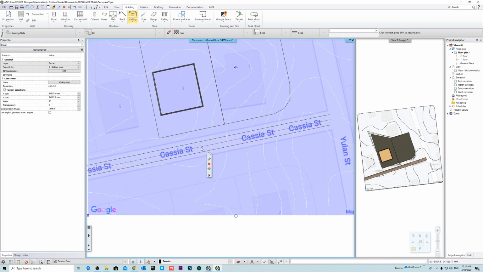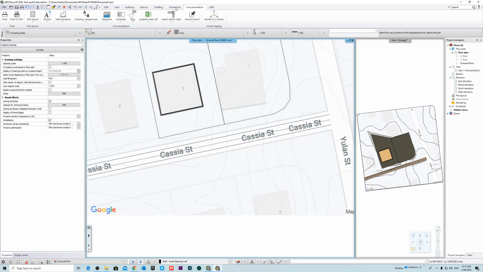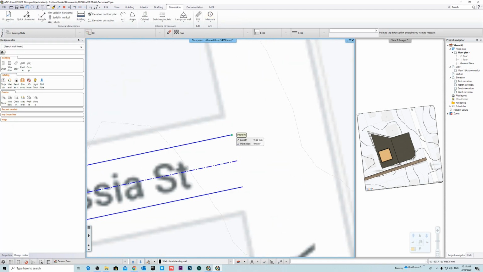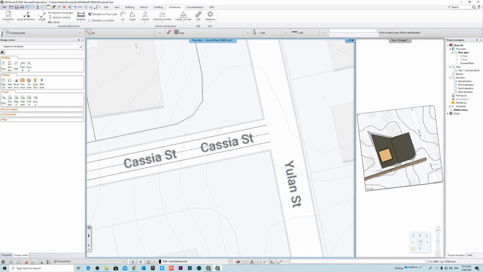And we might also change the size. Okay, so we'll just make a quick guesstimate. And we'll go dimension, measure. So we'll just go from here to here. That's approximately 5,500.